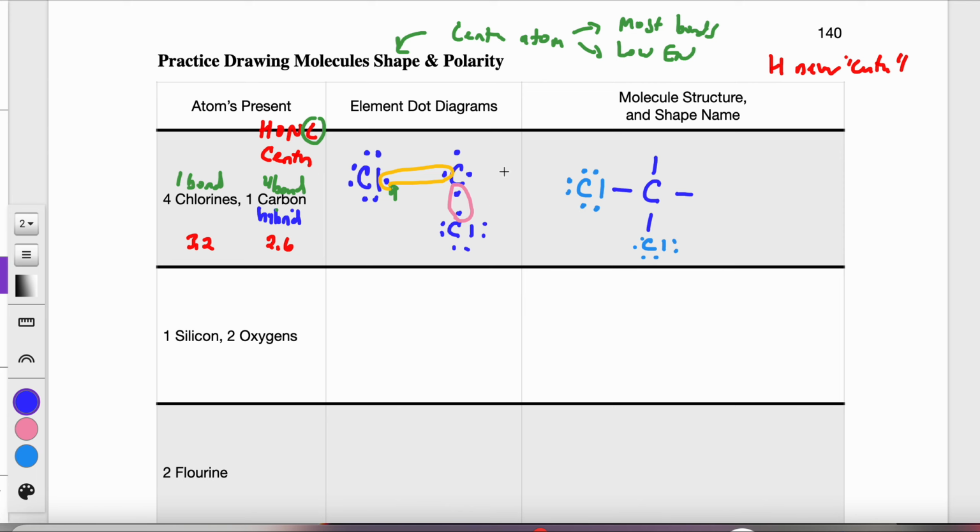So here we go. Here is my next chlorine. Its single unpaired electron pairs up with carbon's third. So I'm going to show that one on the other side here. The dashed line represents the electrons that are pairing up, and the electron pairs the chlorine keeps for itself go around the outside. Now carbon has 1 more unpaired electron. That says I need 4 chlorines, so I'm going to add 1 more here.